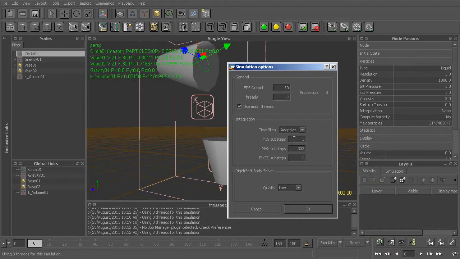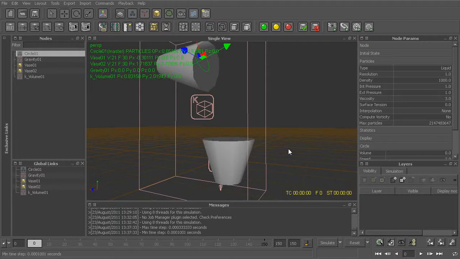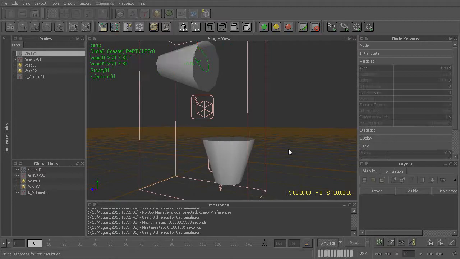Again, this may not always be the best solution, especially when we get dramatic particle movement. So let's try increasing our minimum substeps from 1 up to maybe something like 100, so that it'll start to use, as its lowest point, a much higher accuracy level. So press OK. Again, Control A to reset my simulation, and A to let the simulation go off again.